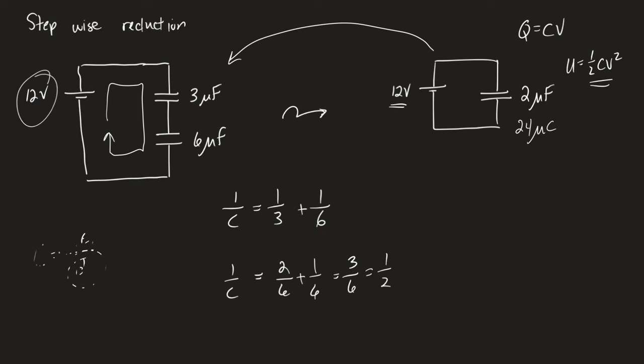Stepwise reduction allows us to take the information we just found on this capacitor and apply it to the system of capacitors we replaced. Now, I'm going to give you a rule, but it's a rule you already know. When going back a step, judge, are you going back to a step that is in series or a step that's in parallel? In this case, it's a series step. So when you go back to a step that's in series, you apply the charge to every capacitor in series because they all must have the same charge.